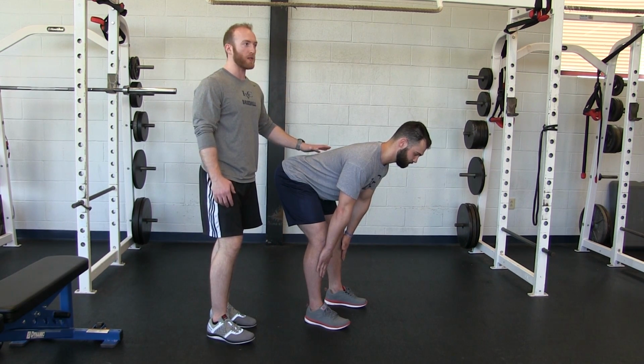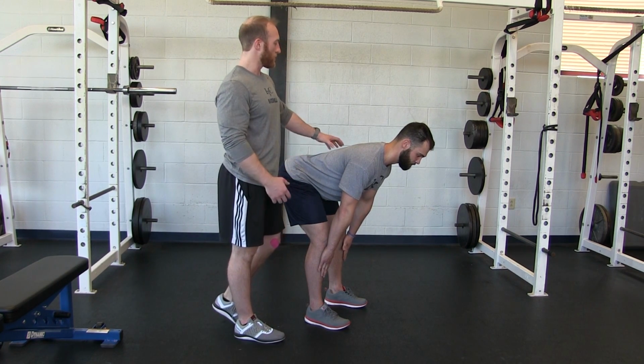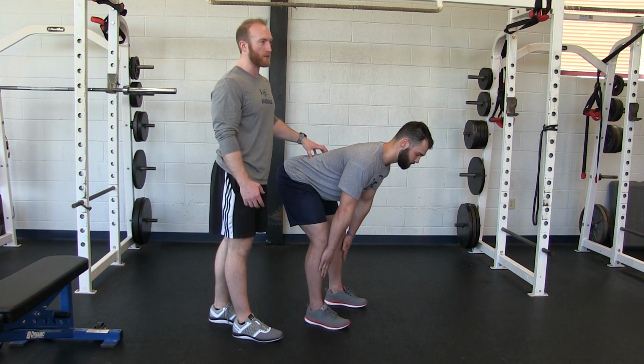So when we deadlift, when we do a lot of these positions that you hear me talk about as we go through here, you will hear me talk about this hinging pattern and this hinging position, okay? And this is what we want to establish.